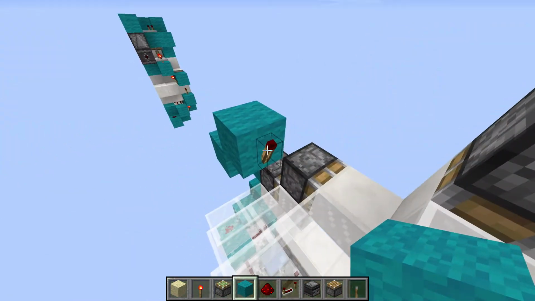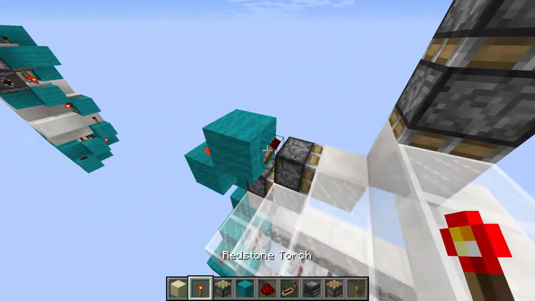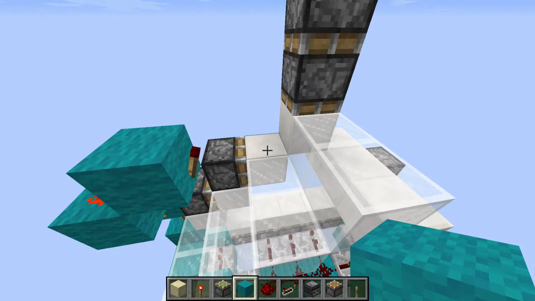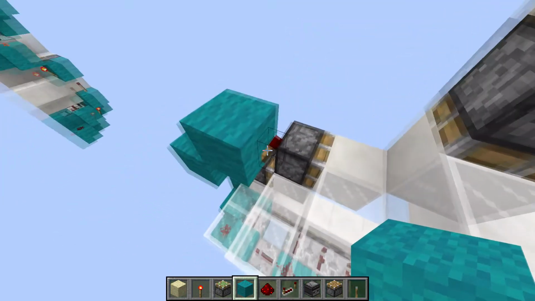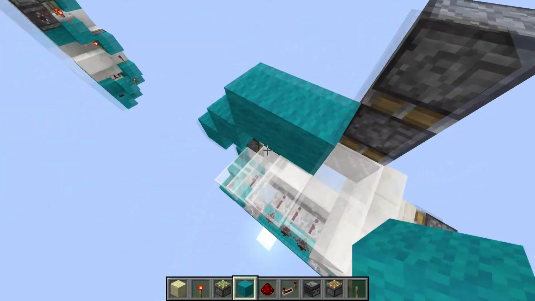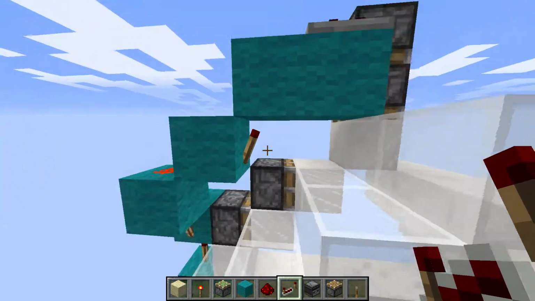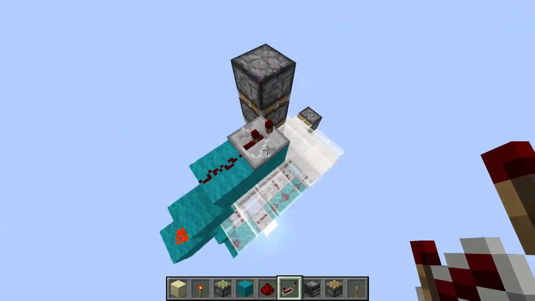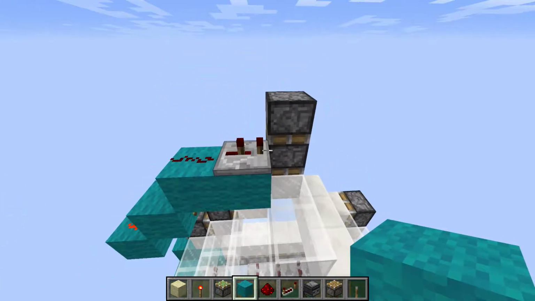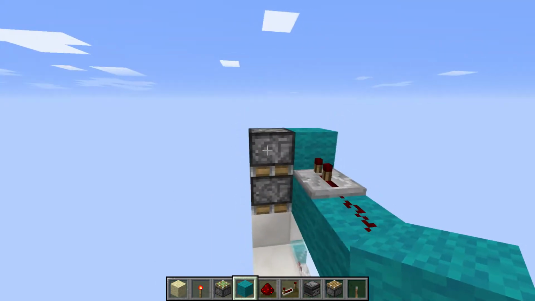I just replaced that torch again because of the 1-tick stuff, and then it's just a lot easier to do it now and then replace the block later, and if you don't, it won't work. So just do that. It'll save you some trouble. Then come up here, and this redstone dust is directly on top of the torch, and then it goes into a repeater on 2 ticks, into a block powering this piston.